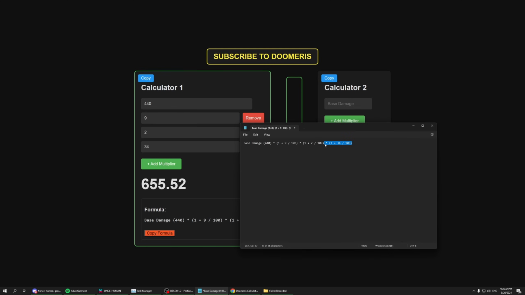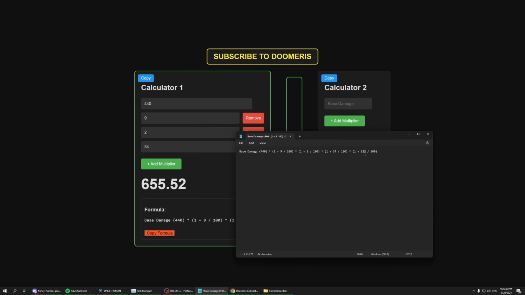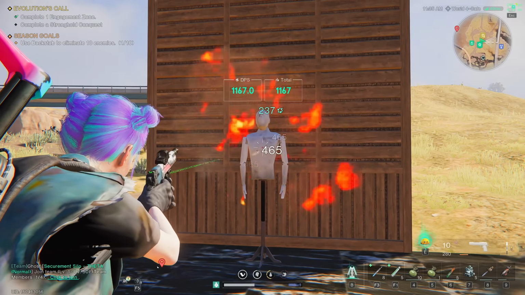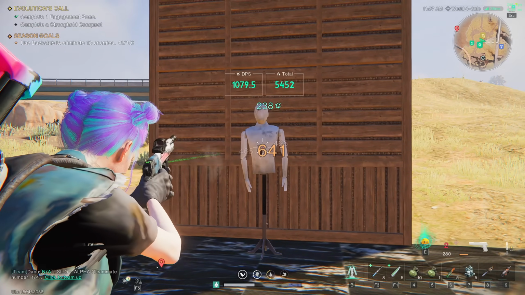All you need to do is just copy this if you want to add more multipliers to it, and just change the number over here. You don't really need to change the 1 or the 100. You don't need to care about those. All you need to care about is the actual number over here. If we just put this number in the calculator, do minus 5%, like so, we will get our final crit damage, which is 623. We go in game and shoot in the body, we're gonna do 623 damage in the body shot because we applied the 5% damage reduction.